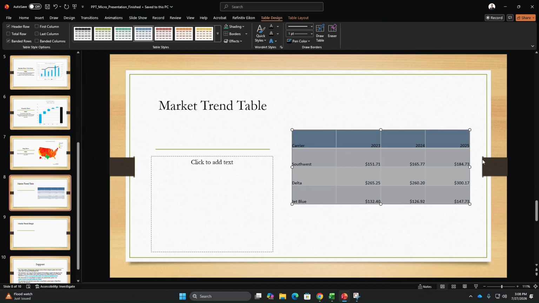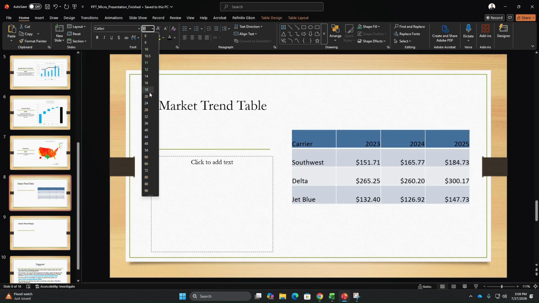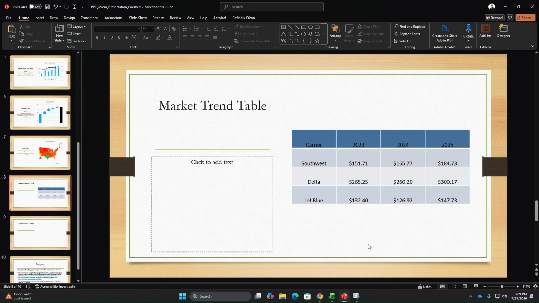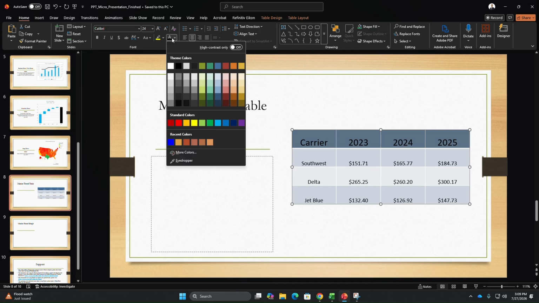So with it still highlighted, I'm going to go to the Home tab. And in the font section, I want to make it a little bit bigger. Maybe I'll do 14. And then also in the paragraph group, I want to change the alignment to center. Now I'm happy with that, but I want the title row to at least be a little bit different than the rest of it. So I'm going to make the font a little bit bigger, up to 24, and then change the color to white. So also in the font tab here, I can find this little drop down arrow for the theme color, and I'm going to choose white.